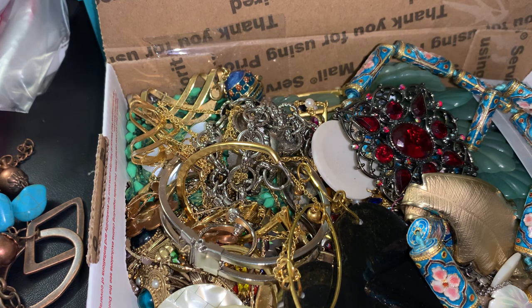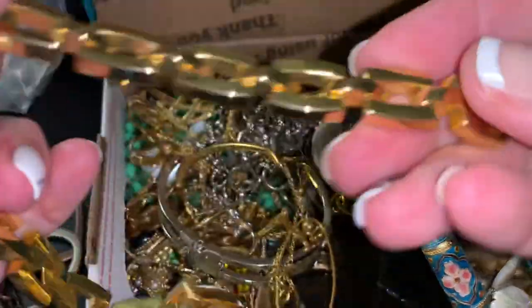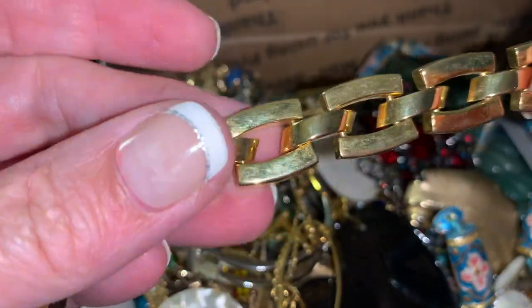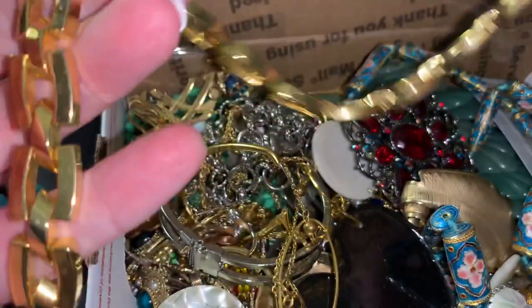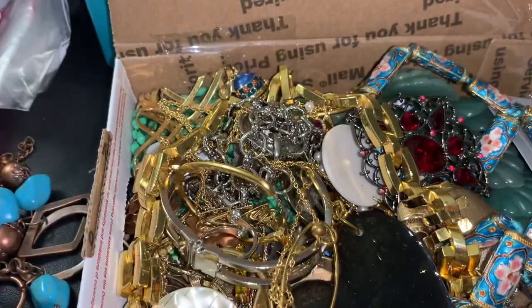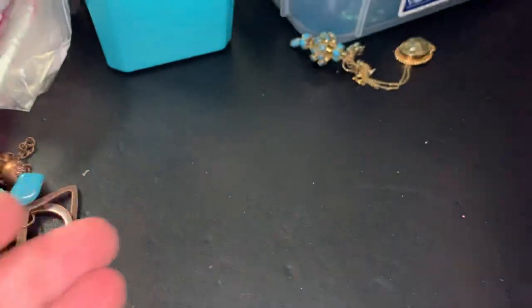If you could see this tangled mess. Totally not cool. But this we have, big, heavy, chunky chain. Needs to be all cleaned up. I don't think it has a name on it, but man, this is heavy. It's just chunky. Yeah, it needs to be cleaned up. Like that. That's pretty much close to 2 pounds right there. I'll weigh it upstairs, if not, chuck some more stuff in there. Put that to the side.